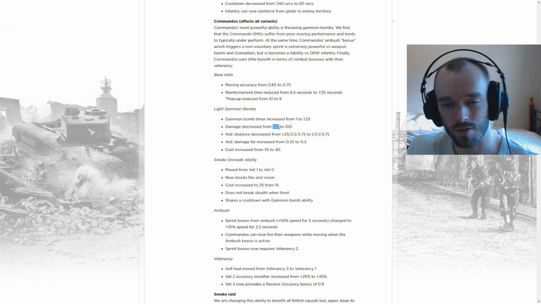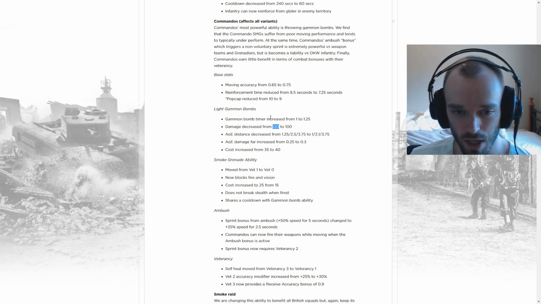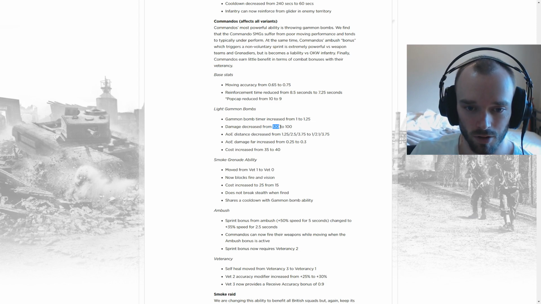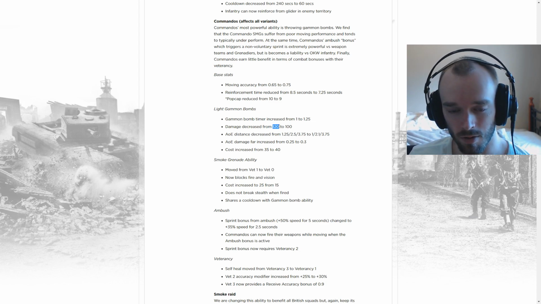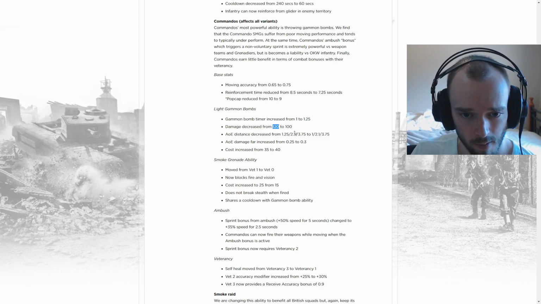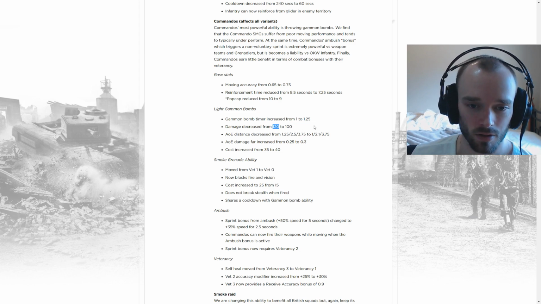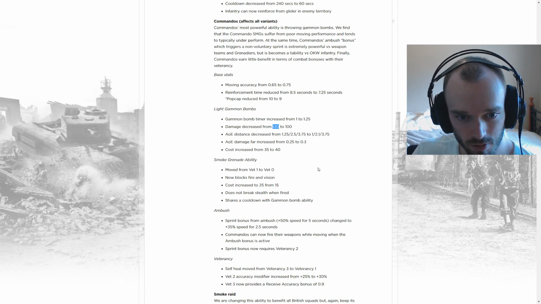Really, 120 damage is most important against squads and heavy cover. Heavy cover decreases damage by 50%. So a grenade that does 120 damage leaves a squad on 20 health, which is not much, which often leads to wipes. Whereas usually a regular grenade will leave the squad on 40 health, which leaves you a bit of time to retreat. So yes, they are decreasing the effectiveness of the gamma bomb overall.